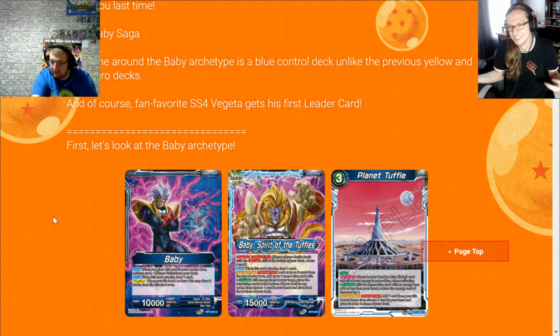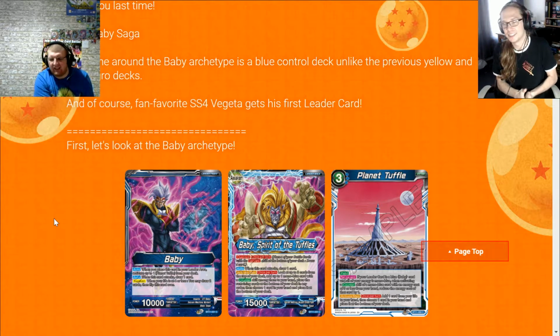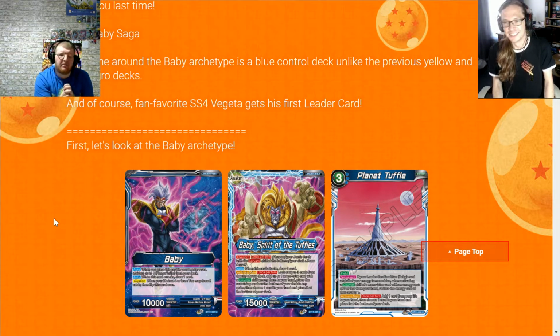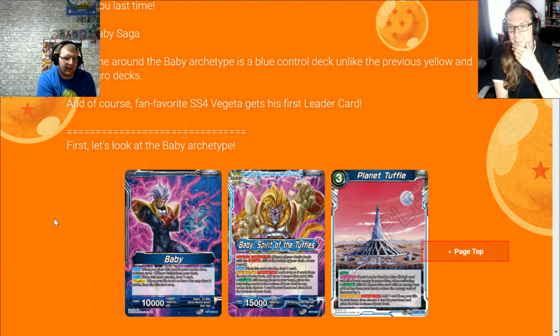Like that's the correlation. And of course, fan favorite SS4 Vegeta gets his first leader card, which was spoiled yesterday. So shout out to Frank Castle. I can't remember his YouTube channel name. Vegeta's Army something. Is it Super Saiyan Blue Vegeta's Army? I don't know. Something like that. So shout out to him for revealing it. Go and give the video a watch and give him a subscribe. So let's get straight into the first look.